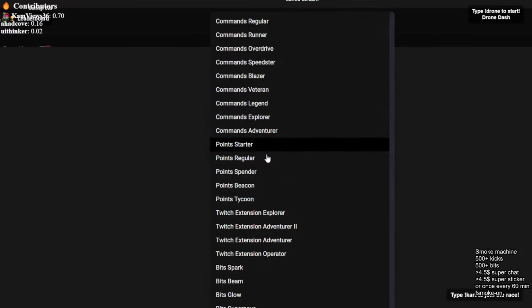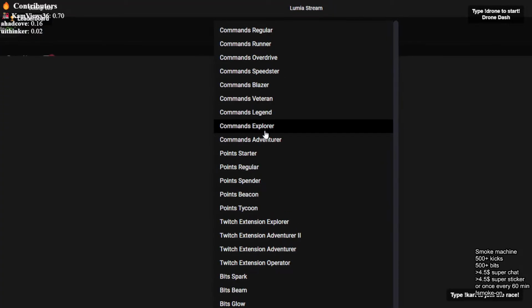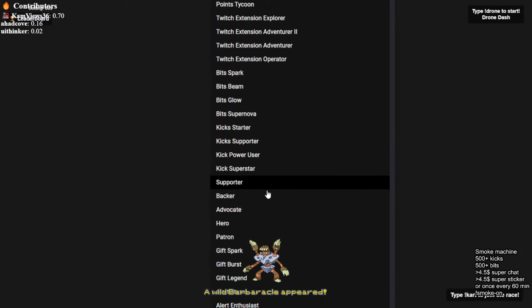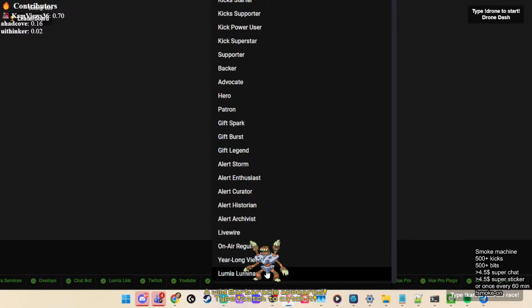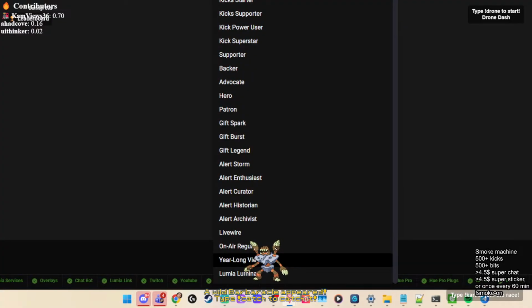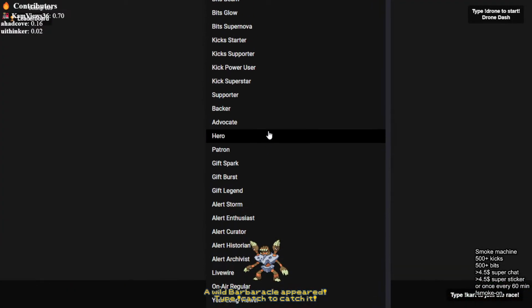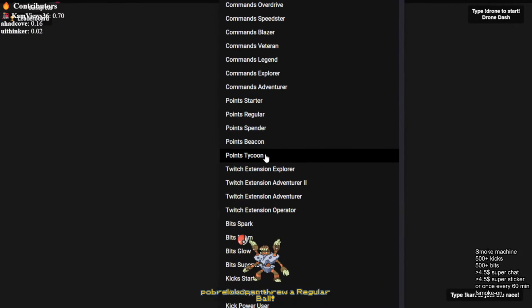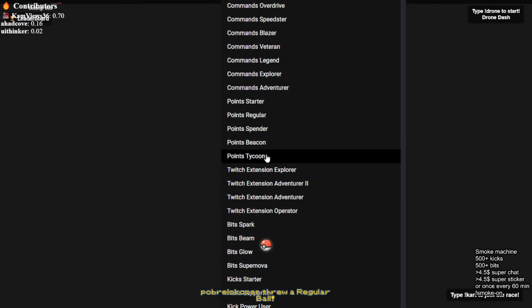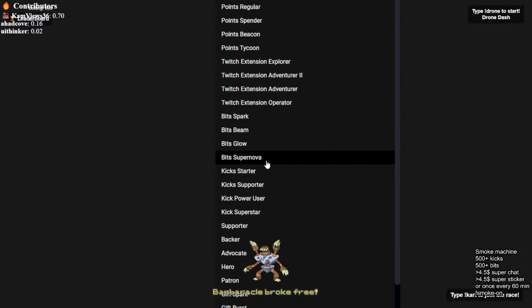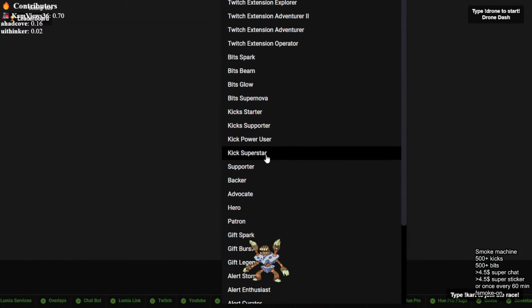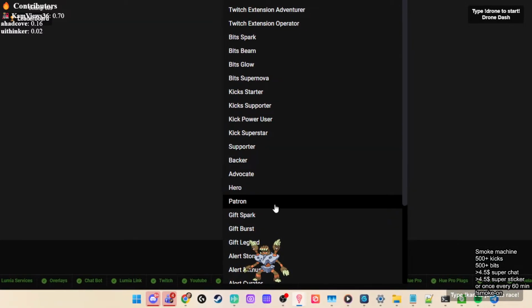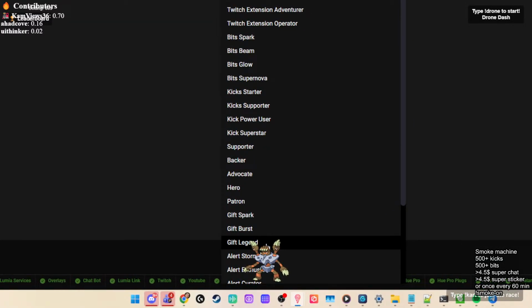And then in the condition value, of course, you're going to have all the alerts and also all the profile achievements that they can get. So, for example, we know that Points Tycoon is the hardest one to get. So maybe we want to have something really cool for that, or Beat Supernova or Kick Superstar, or Supporter or Gift Legend.